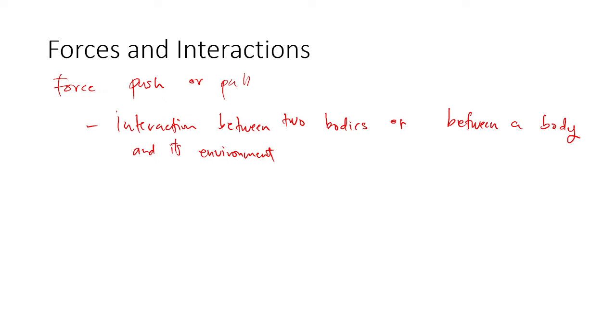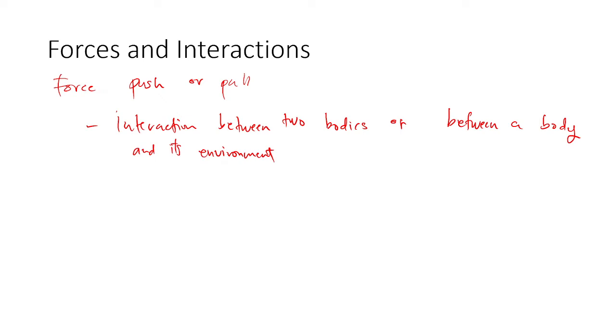Meaning to say, by interaction of two bodies, it can be a push and pull. For example, you are pushing a cabinet. So our two bodies there will be you, or your hand, and the cabinet itself. If you push the cabinet, you will be applying force to it, and that application is what we call that interaction. So, what do we mean by environment?